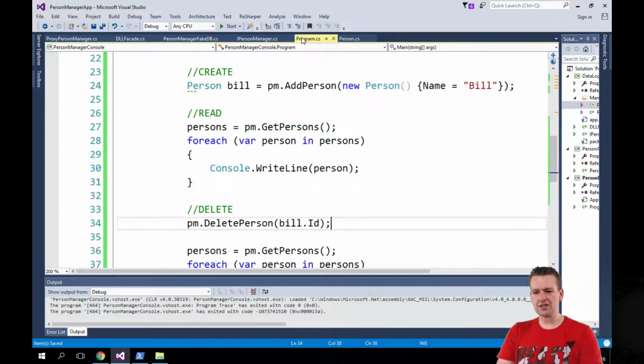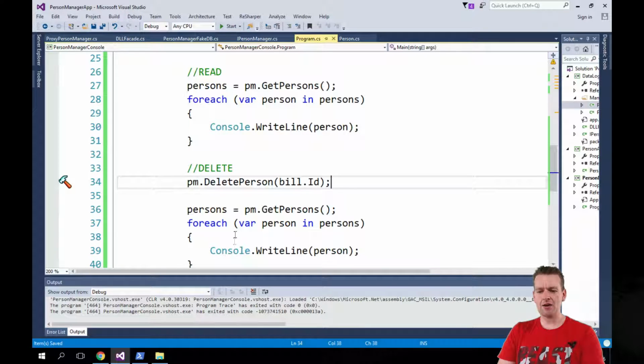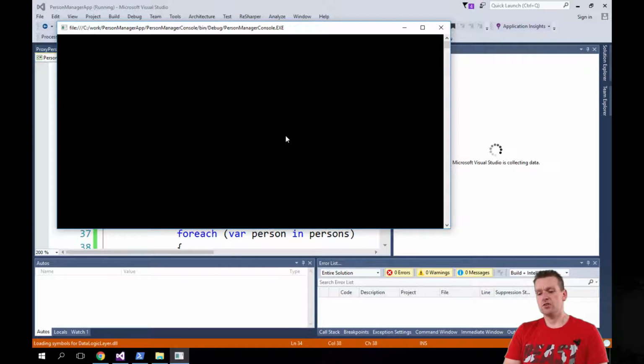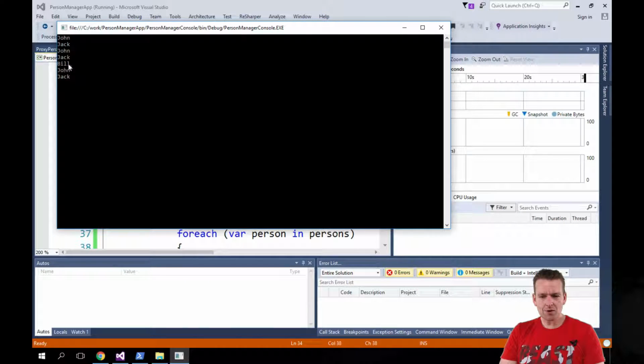So let's use it. Let's see if it works. So we have Bill, we create Bill, we print everybody out including Bill, we delete Bill, and then hopefully Bill is not there anymore. Bye bye Bill, it was nice to know you, but you have to go. I just don't like you anymore, Bill. That's the truth. So see you in the next lesson. There we go. Bill is gone. Here we have only the two, no Bill. Bill is added, Bill is gone.